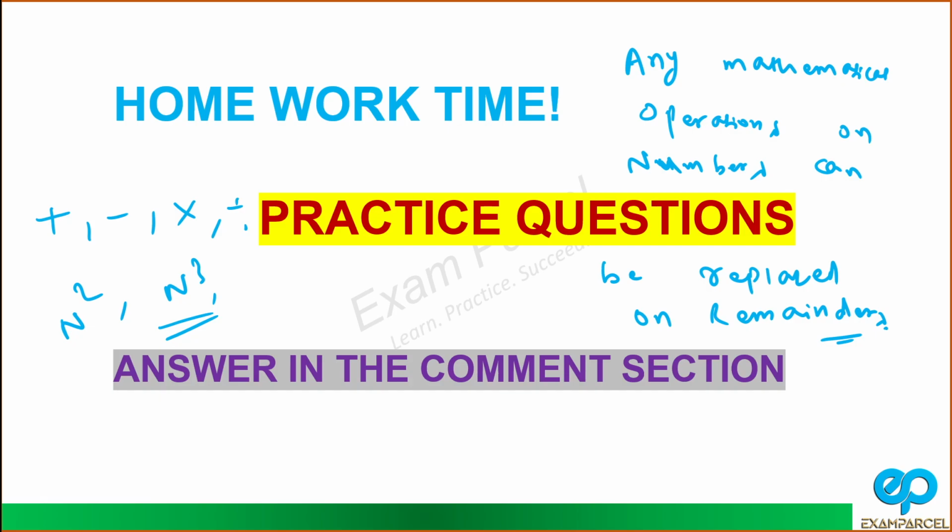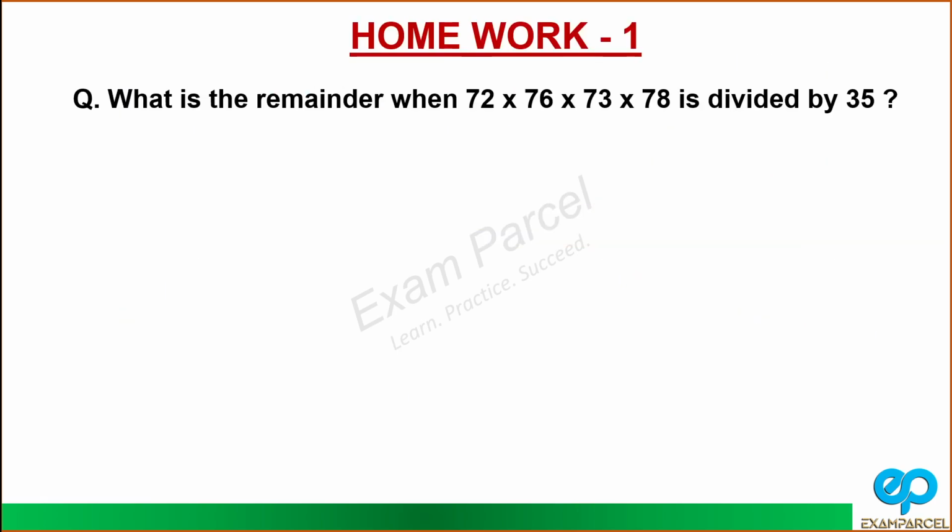The only thing that you have to remember is the basic condition: you don't stop until you get a remainder which is lesser than your divisor, right? So if you performed a mathematical operation and did not get a remainder less than the divisor, then you have to do that again. You simply cannot stop until you get a remainder which is lesser than your divisor. So I hope this is clear to you.